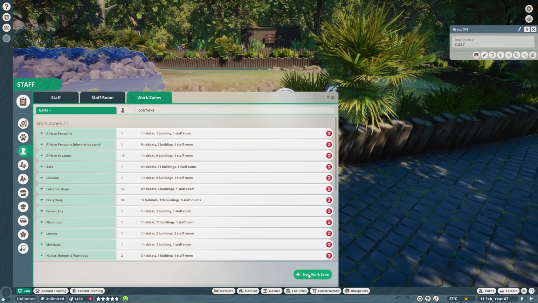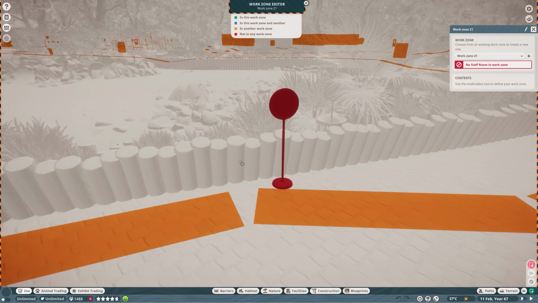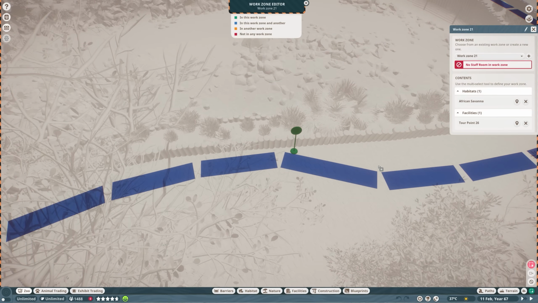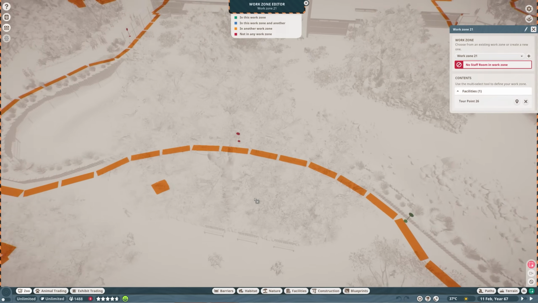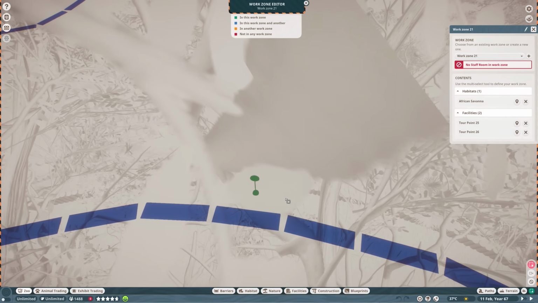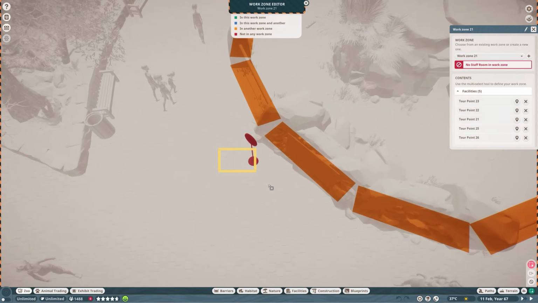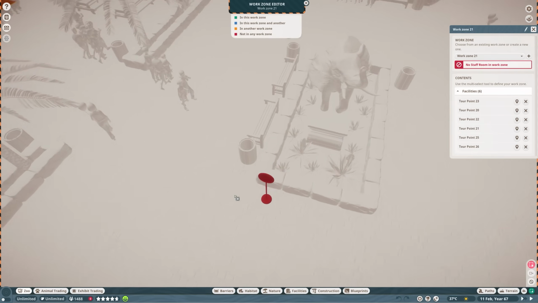So for now, we are going to select a new work zone and we're going to add all these tour points. I don't really think it matters too much to add habitats to it. So I'm just going to see if I can select only the tour points, meerkats, and the starting point.